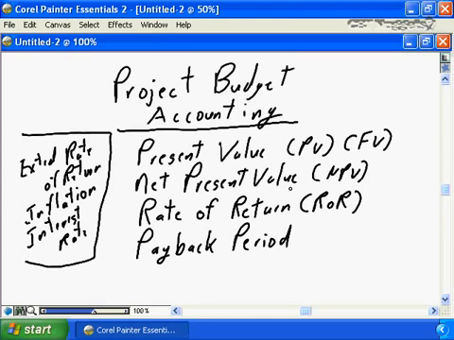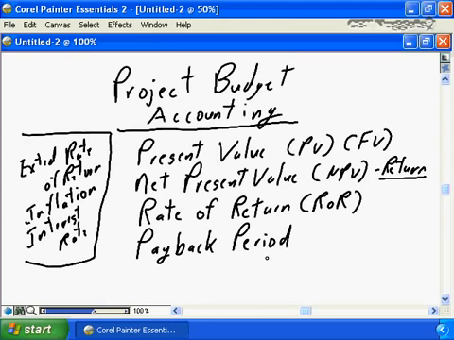What's the net present value? It is the present value of the benefits minus the present value of the costs, i.e. what is the return on your project? If you take the full discounted future value of benefits minus the full discounted value of the cost for your project, what is the return? Again, is the company better off investing in your project, or taking the funds from your project and putting them in the bank and earning interest, which is equivalent to our rate of return? Is this a good investment decision for our company or not?